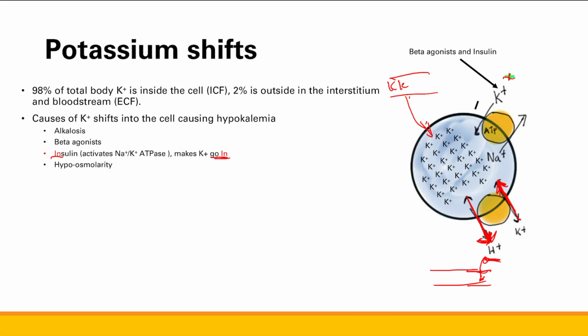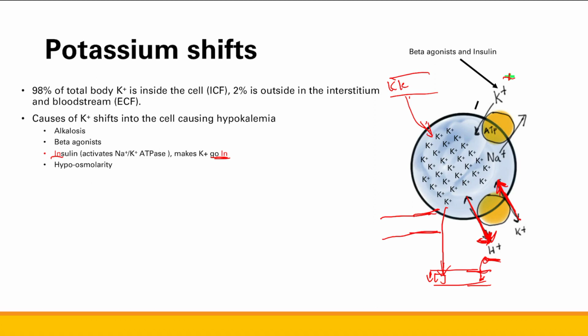Finally, hypoosmolarity can cause potassium shifts into the cell. I just want to confuse you a little bit. The way I was confused by this at first, because I thought before, if this was hypoosmolar in the blood, if there was decreased concentration of solutes, wouldn't you want solutes to go into the blood from the cell and thus cause potassium to go out, which would be the opposite of what it actually is? And the reason why that's not the case is because you always have to think about how water will move in cases of hypoosmolarity. Don't think about the solute, think about water.